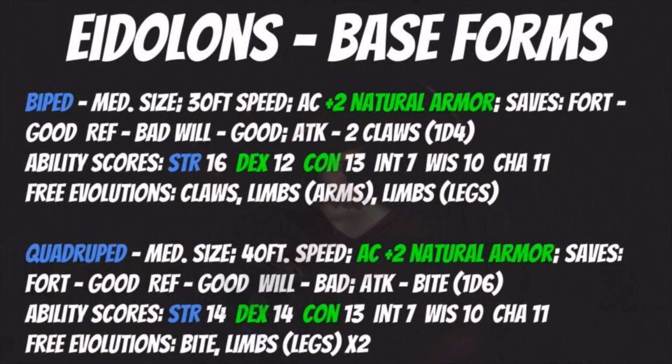Then going on from there, we have the biped form. It's a medium size, starts off with a 30-foot base speed. It has a natural armor bonus of +2. For its saves, it has good fortitude saves, bad reflex, but good will saves. For attacks, it has 2 claw attacks dealing 1d4 damage each.